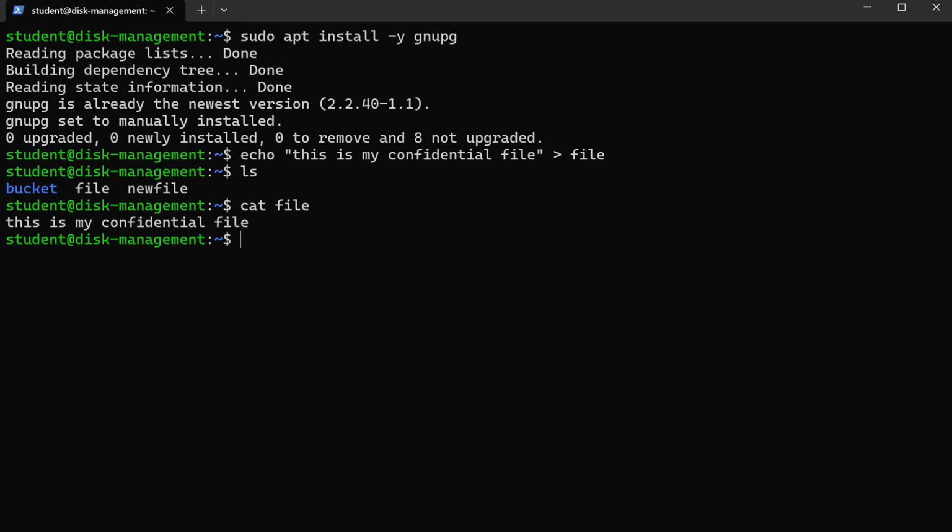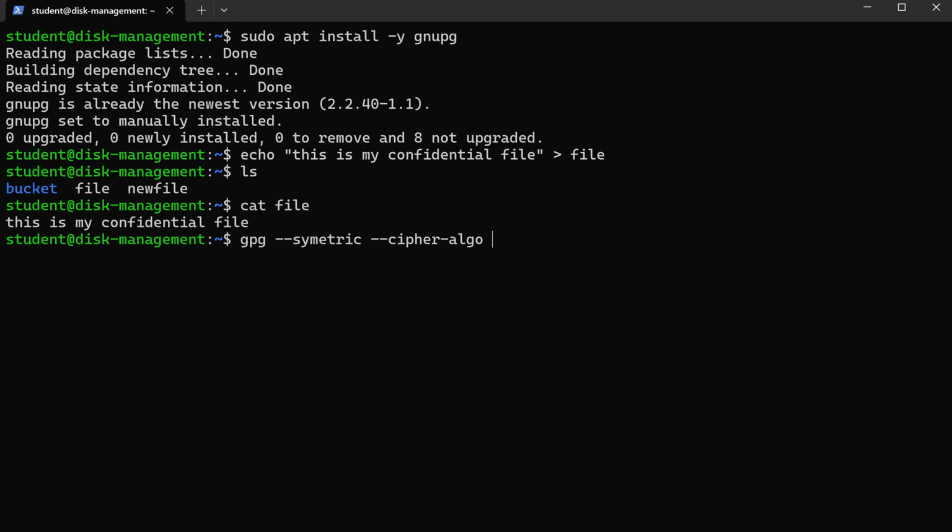So now I want to encrypt that file so nobody can see it or access it, right? And if I copied it somewhere, it would still be encrypted. So I'm going to use the GPG command. I'm going to tell it what type of encryption I want to use. In this case, it's going to be symmetric. Symmetric means that we use the same key to both encrypt and decrypt the file. There are other algorithms that you can use that are asymmetric, but symmetric is just a passphrase.